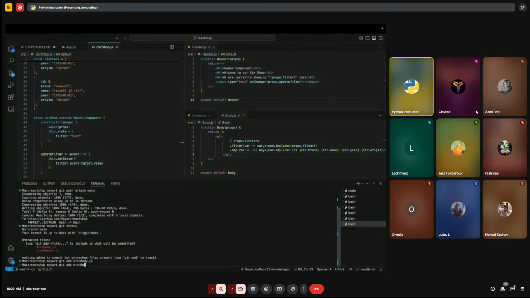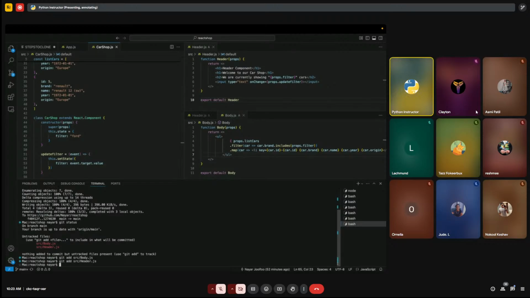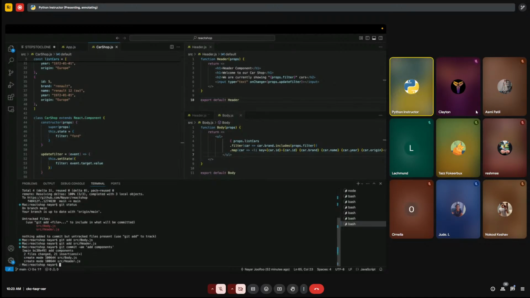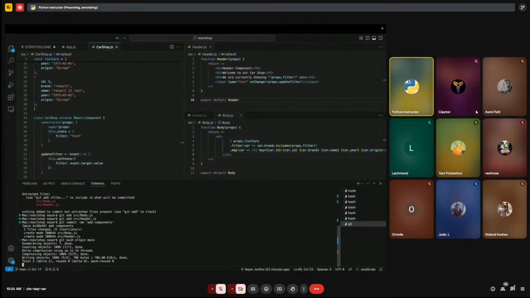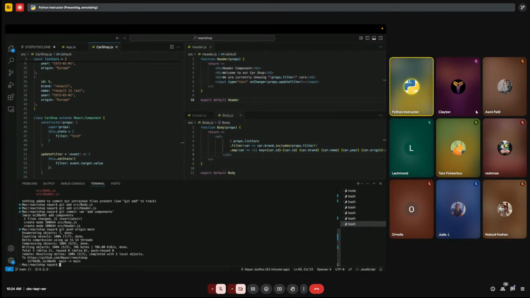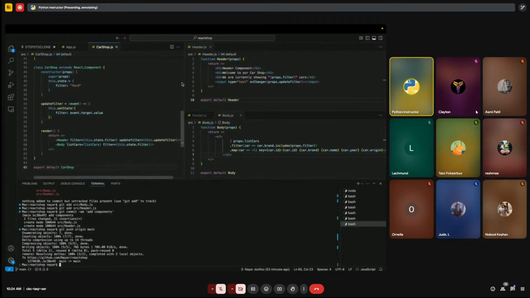Git add header. Commit add components. Push origin main. Okay, try to do pull again. You're supposed to get this, this, and this.